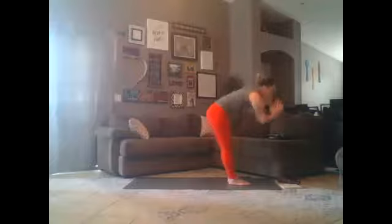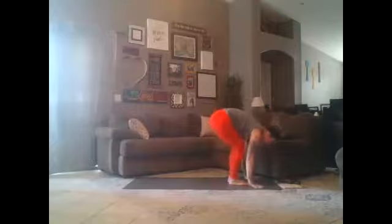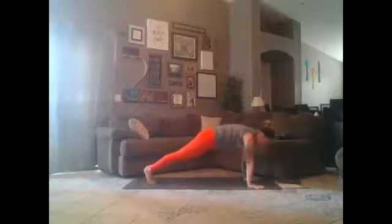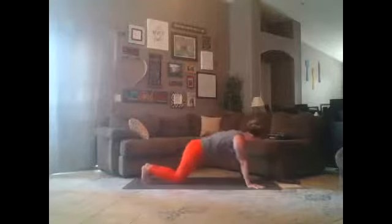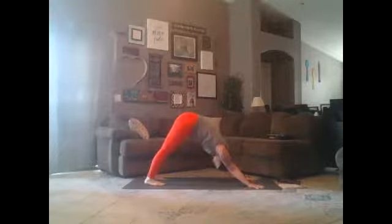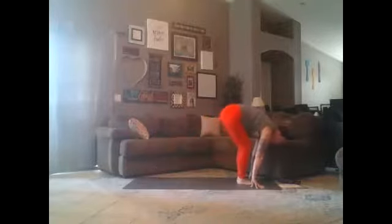And exhale, fold forward. Inhale, halfway lift. Exhale, plant your hands, step back, high plank. And then taking your option, you can take a chaturanga to a cobra to down dog, or just push back to down dog, your choice. Inhale, walk or float to the top of the mat.